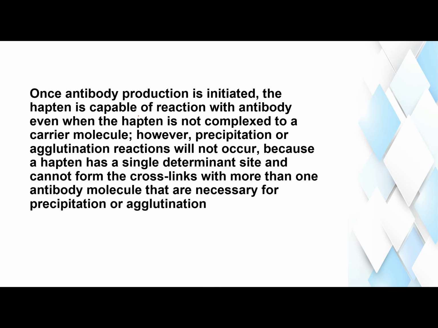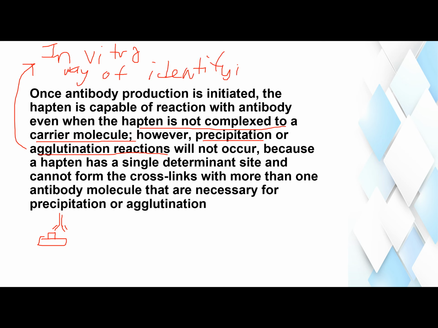Okay, now once antibody production is initiated, the hapten is capable of reaction with antibody even when the hapten is not complexed to a carrier molecule. Now, when you say reaction with an antibody, on their own, haptens could cause the attachment to antibodies. However, precipitation or agglutination reaction, this is the in vitro way. When you say in vitro, this is the one you would do in the laboratory. In the in vitro way of identifying an immune response, they would be via agglutination or precipitation. So if there is an agglutination, there is a precipitation, there would be immune response. So that's how we medtech identify if there's an immune reaction.